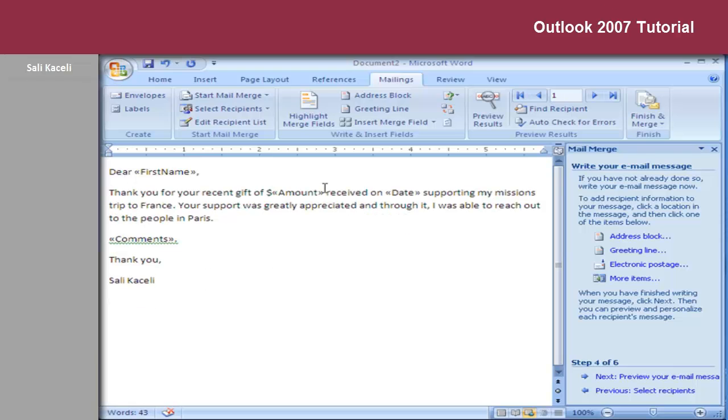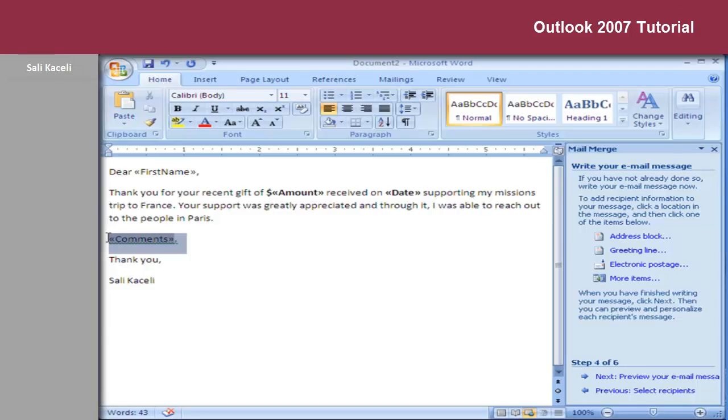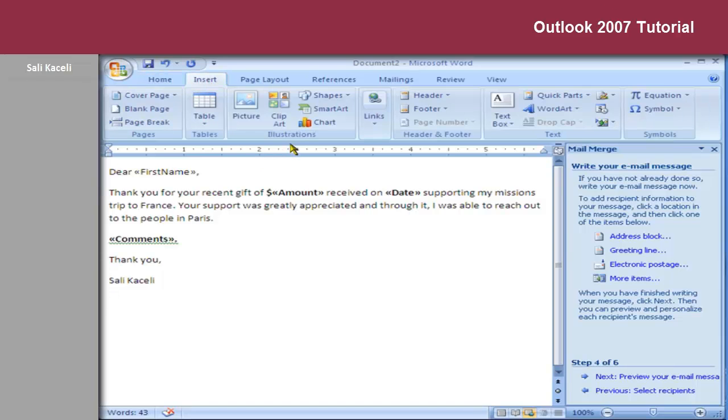You can format this a little bit better. You can make the different fields, let's say the amount, stand out. You can make that bold, and the comments as well if you want. At this point you could also add a picture or some kind of image as part of your email, and in every email that it sends, it'll put that picture as part of it.